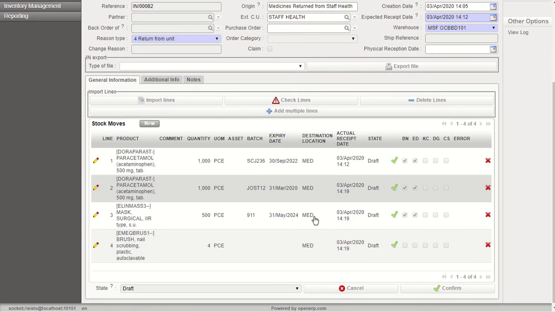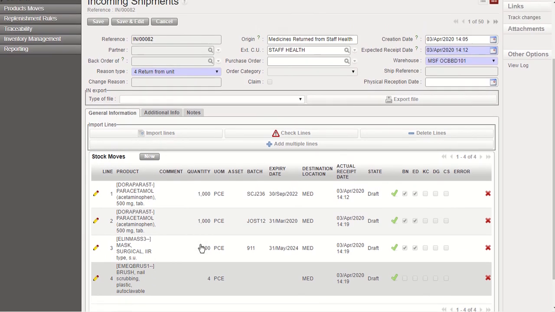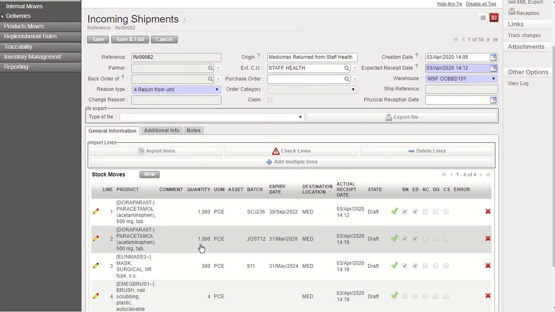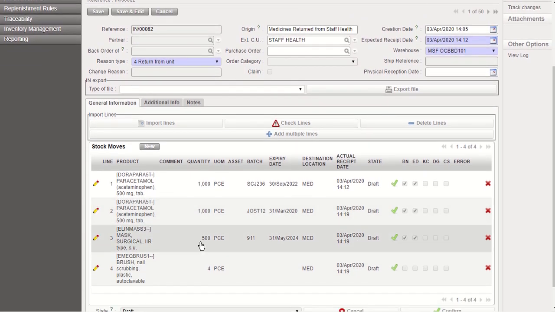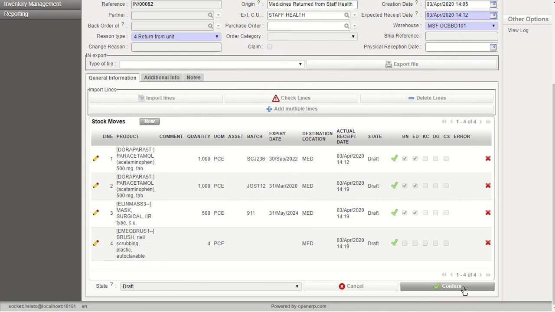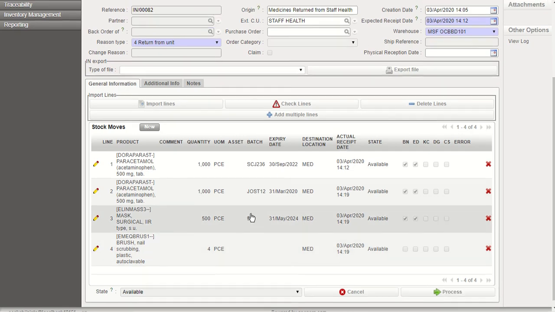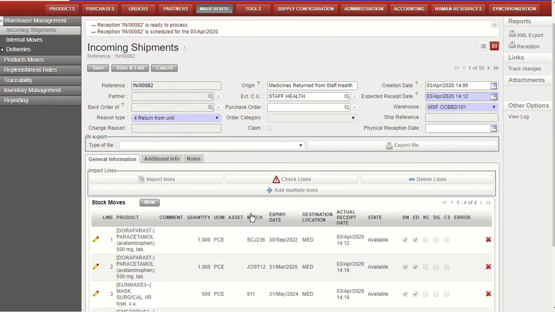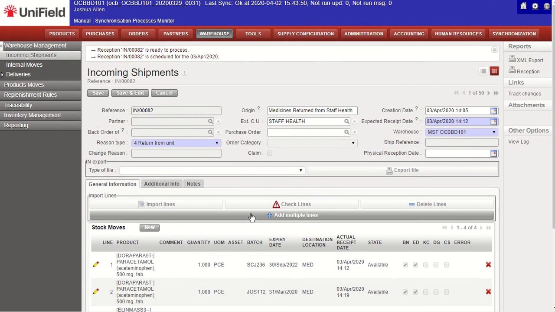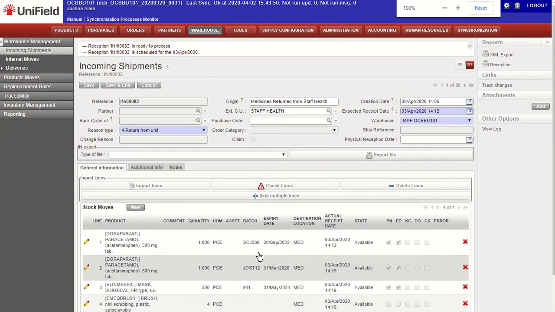And finally, with this document still in draft, before I can process it, I need to confirm it. So I'll come over here. Once I agree and have reviewed all the information and it's correct, I confirm. And now it looks like any incoming shipment that you're probably familiar with processing from purchase orders.